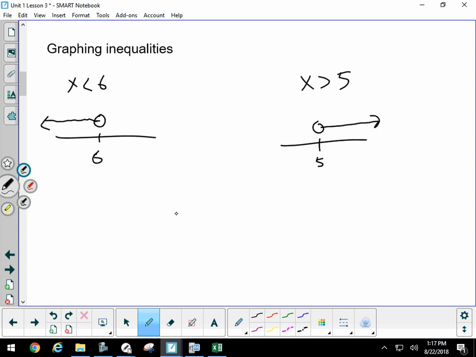If I have those compound inequalities, x is greater than 3 but less than 7, we also, if I had a line underneath it, less than or equal to and greater than or equal to, means we would include 6 and include 5. So we would make that open circle a closed circle. So open circles mean stop right at that point, all values up to but not including, and then with the equals, including. So just to show that here, we have 3 and 7 on the number line, making sure they're in the correct order. We're going to go up to but not include 3, but we will include 7, and all the values in between will count.